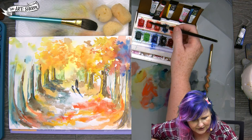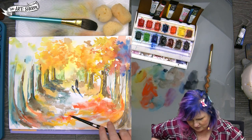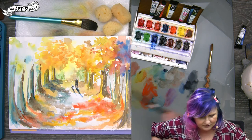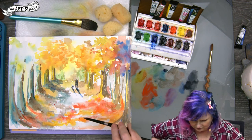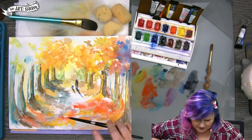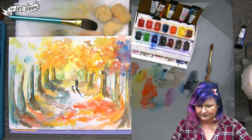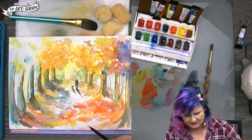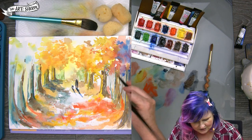Maybe a stronger kind of red here. I'll get that carmine. Let me splash a little. Let it blend into the slightly wet, into wet space. And yet not blend everywhere. A little bit of that. Come back over here. Let's go back to work, shall we, sir? All right.